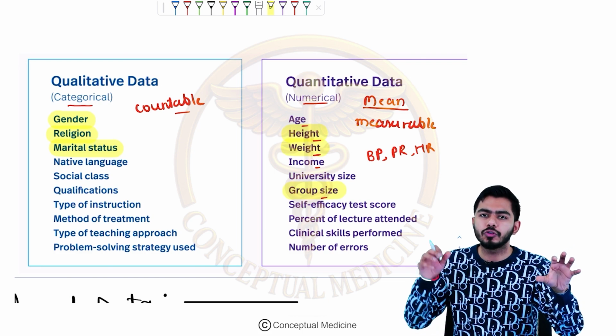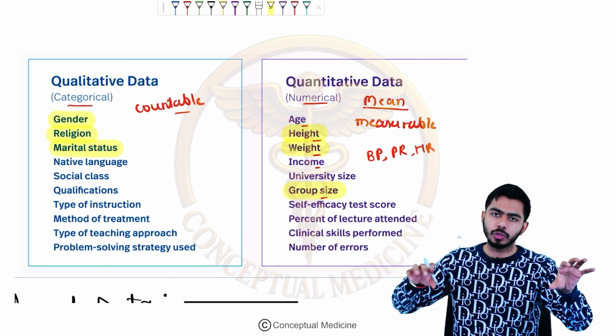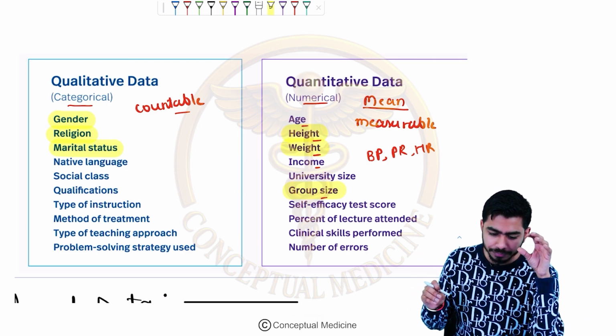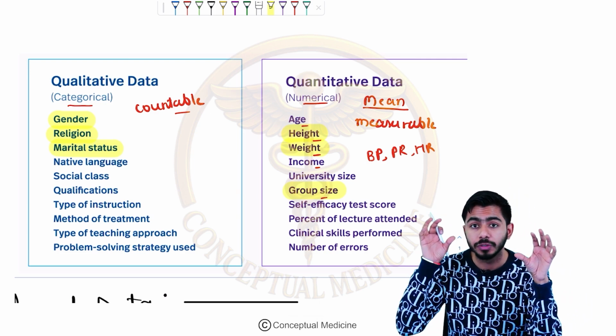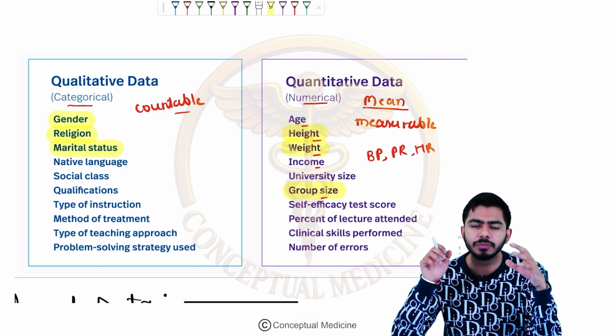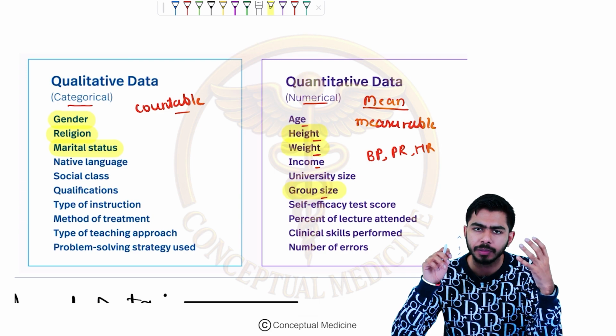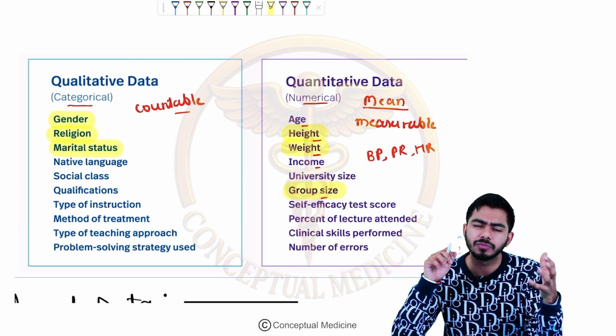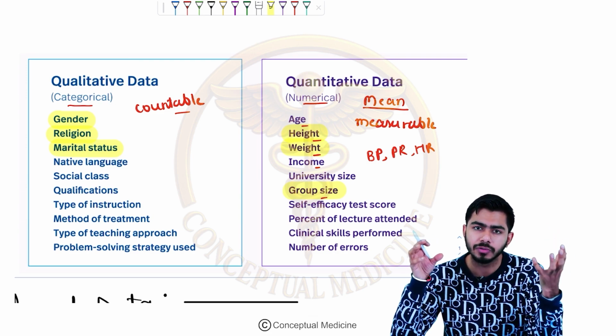It could be the quantitative, it could be the qualitative. Quantitative could be the measurable one, qualitative could be the countable one. Quantitative could be the continuous, qualitative could be the discrete data. In the quantitative, we shall be talking about examples such as the blood pressure of the patient, heart rate of the patient you are comparing, right? Weight of the patient, height of the patient, all of these things are coming in the quantitative data.